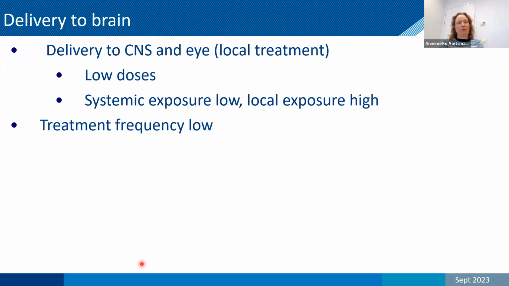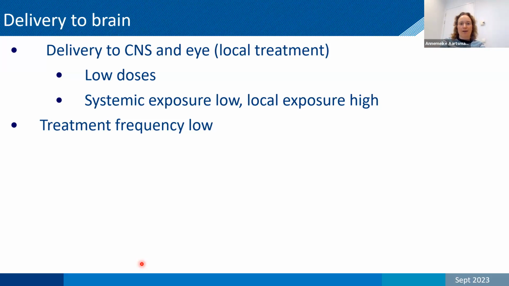So when we were developing this for Duchenne, something that we learned is that we always thought delivery to brain and eye will be much more difficult because the brain is behind the blood-brain barrier. So if you inject something in the blood circulation, most things will not go into the brain. The brain is protected and has a special fortress that only allows certain things to go through and not others. And the AONs are in the not other category. They're not allowed to go through.